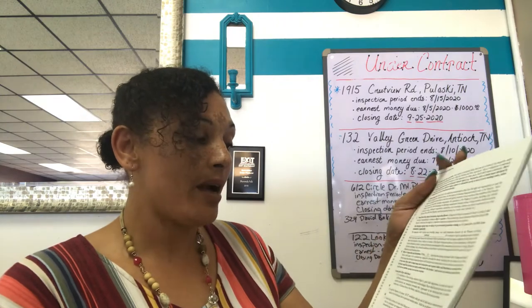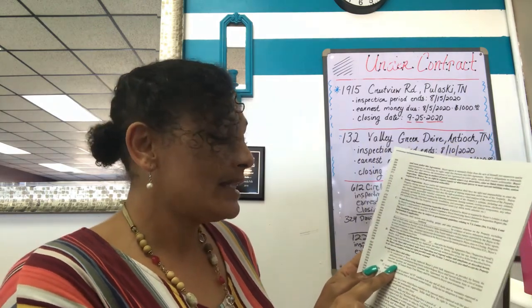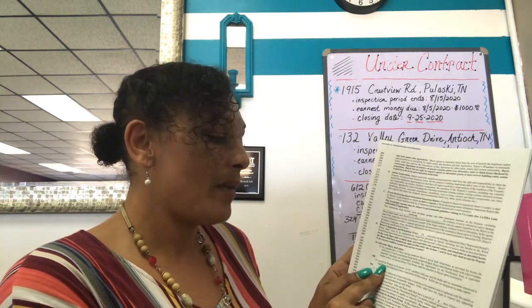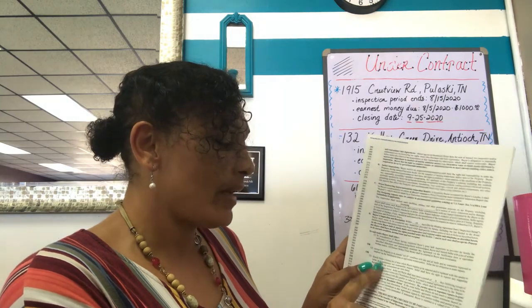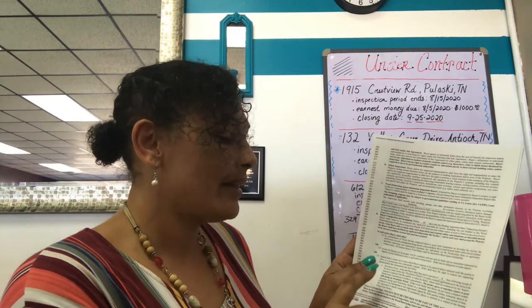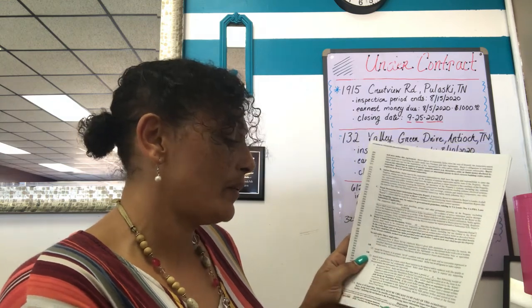So you have three options. Again, you can terminate the contract and walk away and the buyer would get their earnest money back. If they decide that the repairs are beyond something they want to deal with and the seller won't make those repairs, they can decide to take the property as is, being fully aware of the issues and deciding to accept it that way. Or they can furnish the seller with a written list of repairs they would like the seller to make, and then the seller and the buyer within a certain number of days would agree that the seller is going to make those repairs, and they would move forward with the contract.